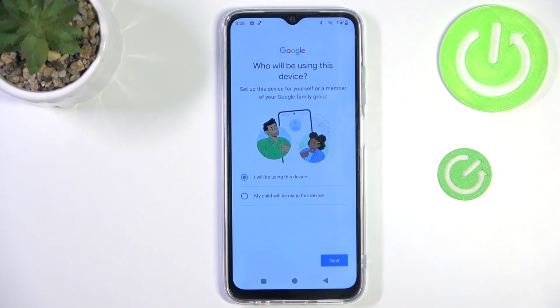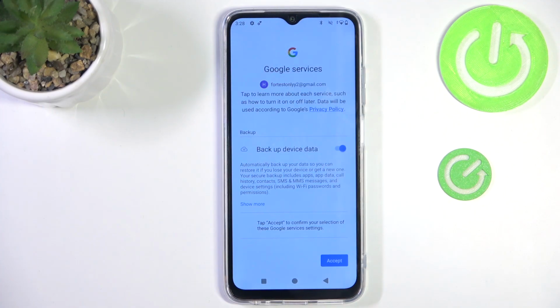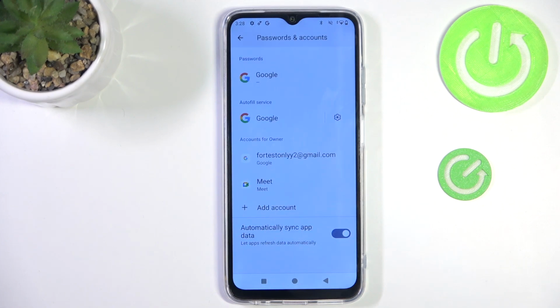So here we have to decide who will be using this device, so just mark the option and tap on Next. Google Terms of Service and Privacy Policy, you can tap on them to learn more, and tap on I agree after reading. Here we've got the shortcut of backup and storage info, so just tap on Accept. And right here we've got our Google account added.